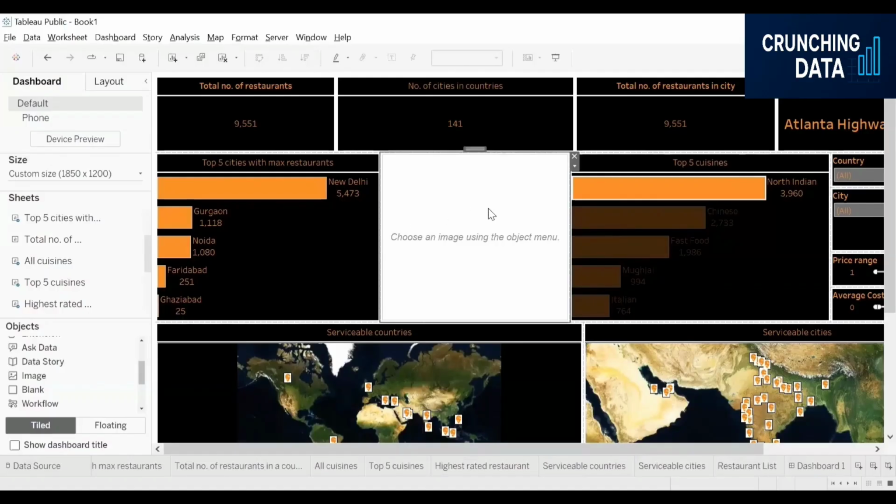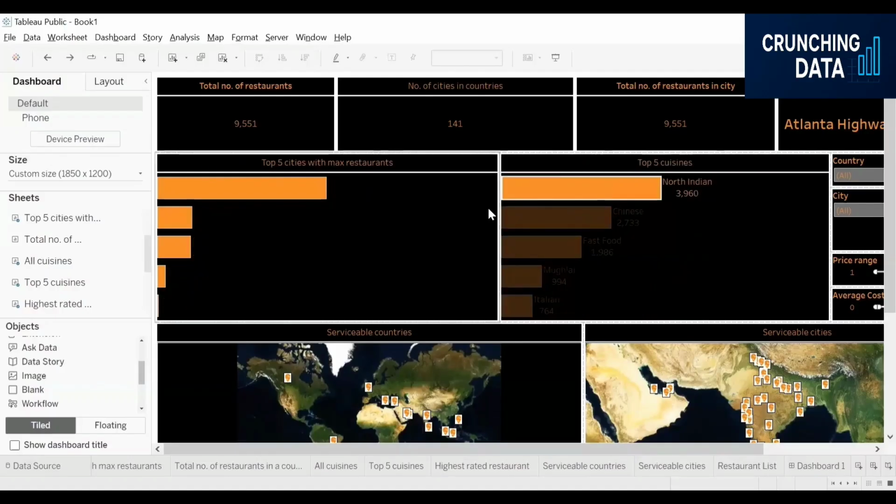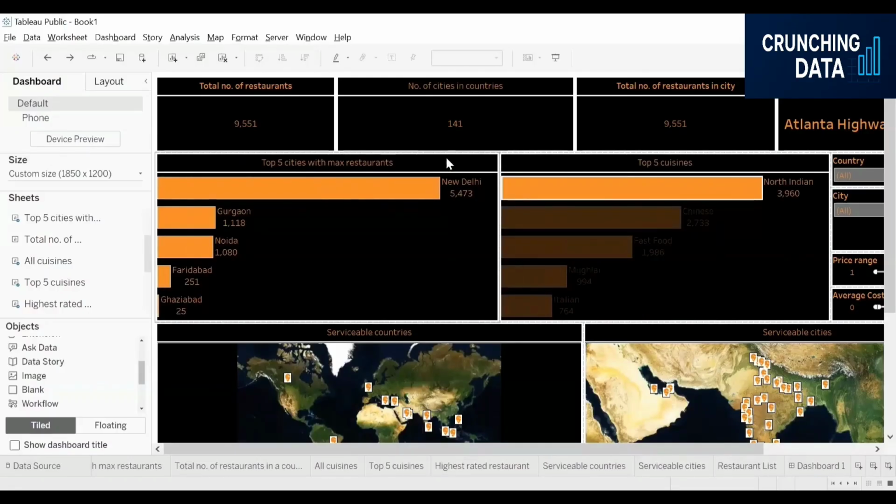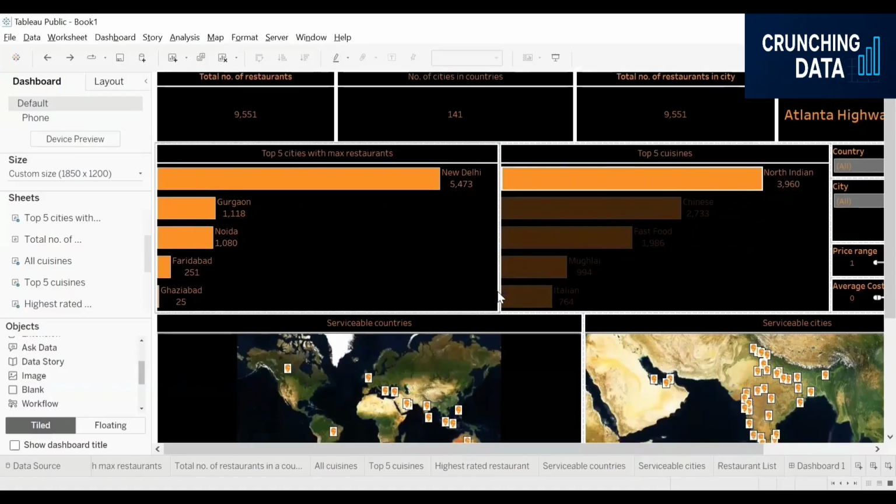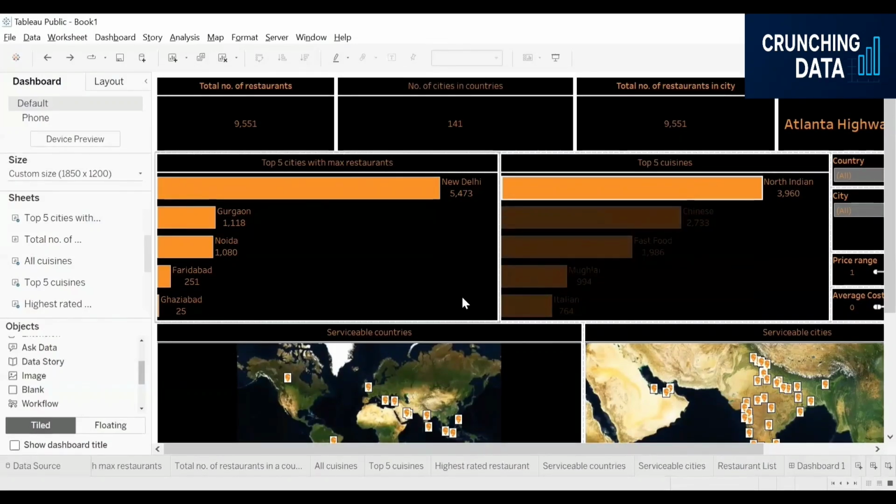So I'm not keeping any image for now, so I just quickly press Control Z. I was just trying to show you that this is one of the ways in which you can add a brand logo over here also. If the stakeholders want to see this, or if it's a presentation kind of thing, you can easily add some brand logo. A good way to do it would be adding the title over here also.